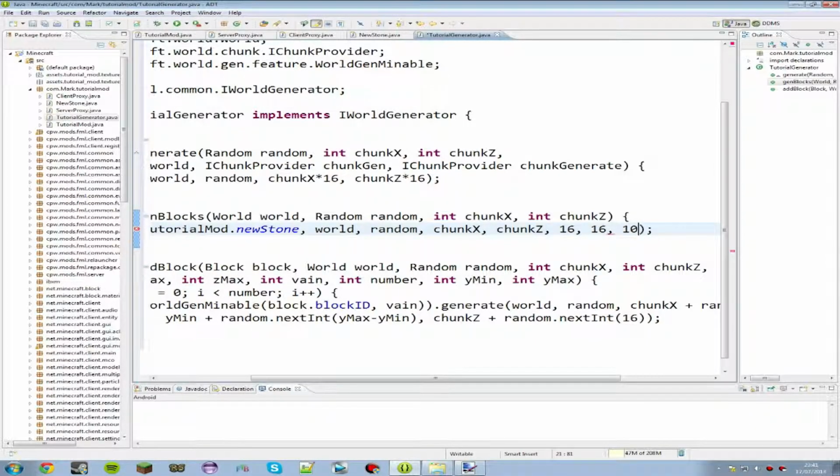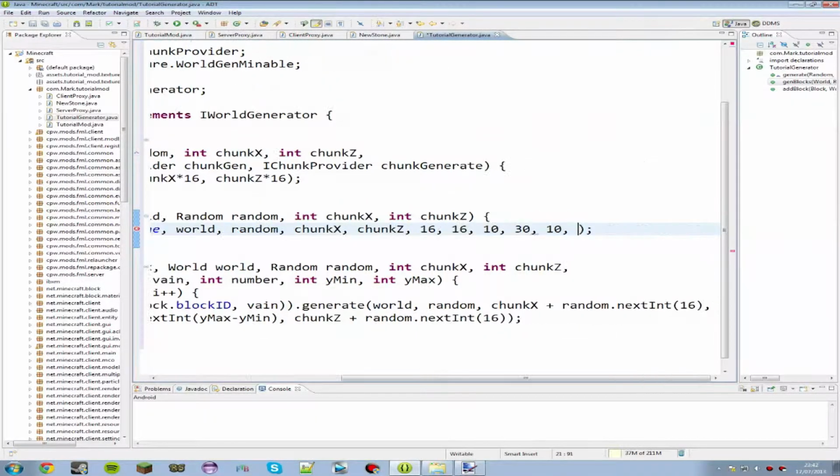Vein size, let's make it 10. Number, I'm going to make it 30 so that we can find it when we look for it. And the next thing you need is the maximum position. If you look here, you want the minimum position that you can see it. So I'm going to put, say, 10, maximum 100, so you can find it most places in the world. So that's the generator finished.